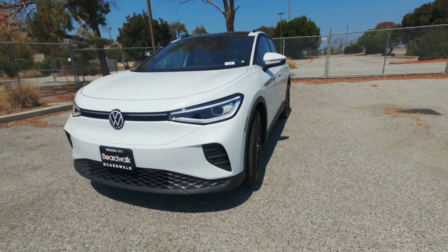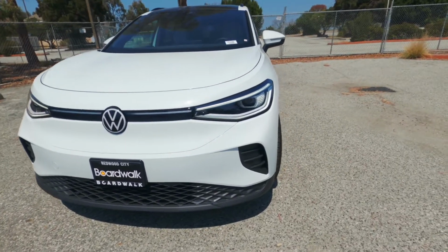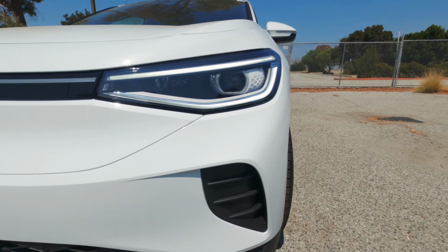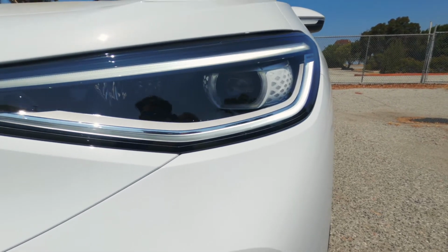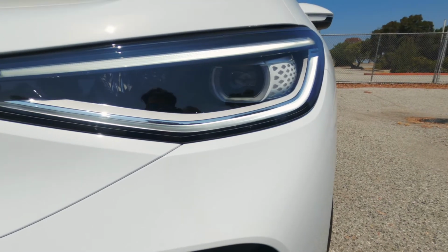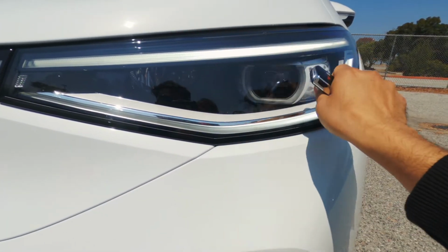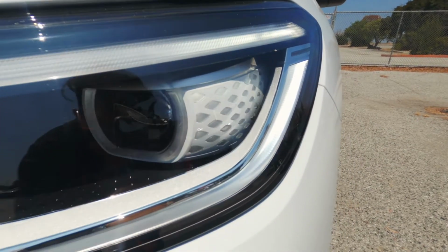It's so unique, you guys. It's so simple, so unique. It looks modern. Let's talk about the headlights first. The headlights are really interesting. These are your daytime running lights, as you guys can see. It's beautiful. It's massive. Paying attention to details. And when you turn the signals on, the whole thing will stop and turn yellow. Look at that. I love these diamond shapes right here. Pay attention to details, you guys.